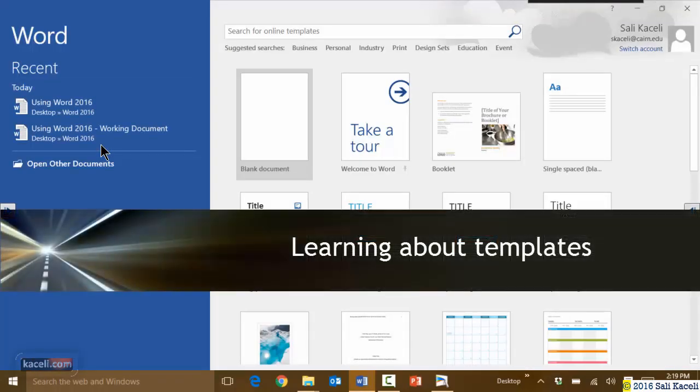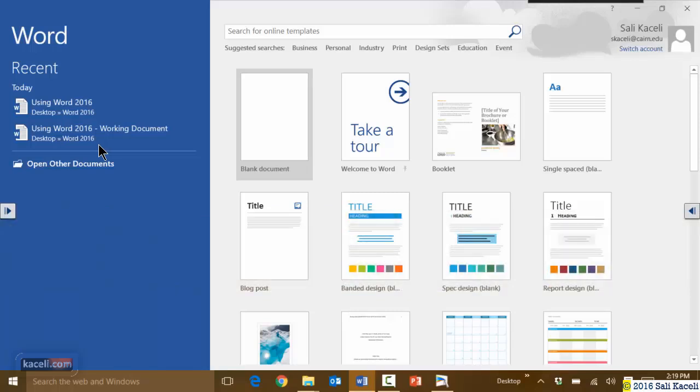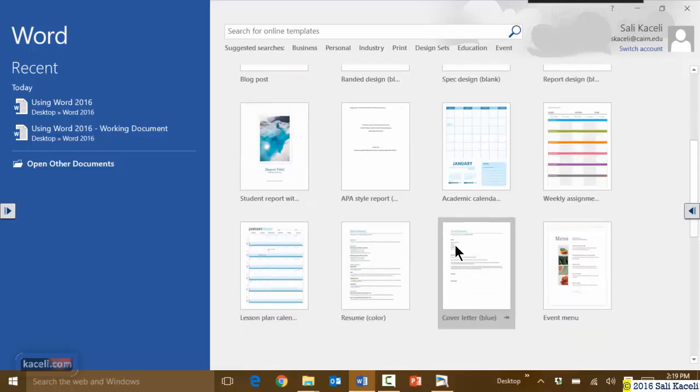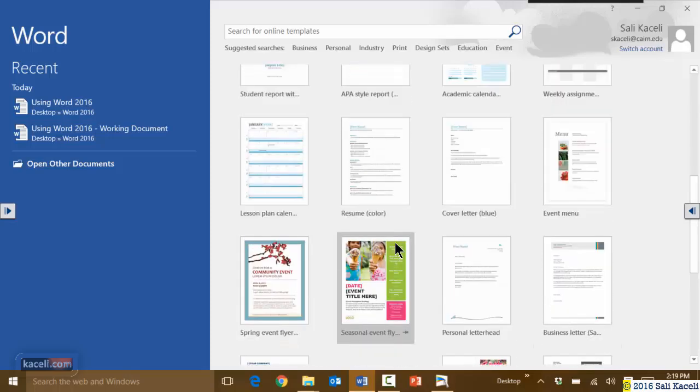Now this is new with newer versions of Word, particularly 2013 and 16 here, but notice you're presented here with a bunch of templates, so you can start a blank document, you can take a tour of Microsoft Word, or you can use one of those pre-designed templates that you are presented with. These are presented to you in the very beginning so that you don't have to reinvent the wheel.